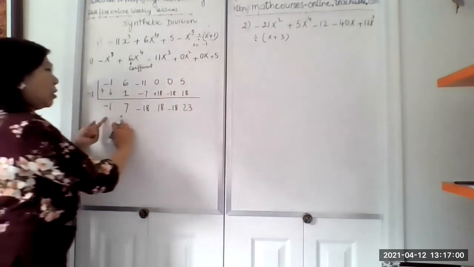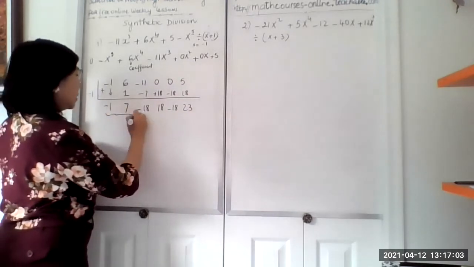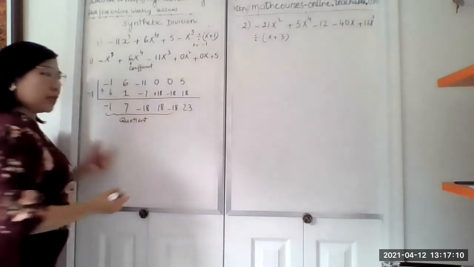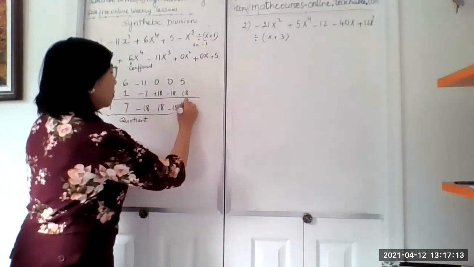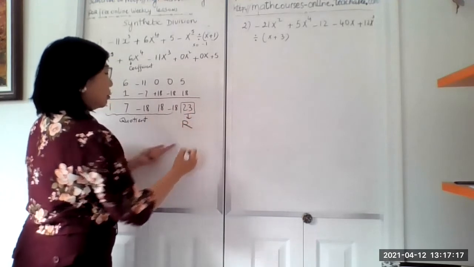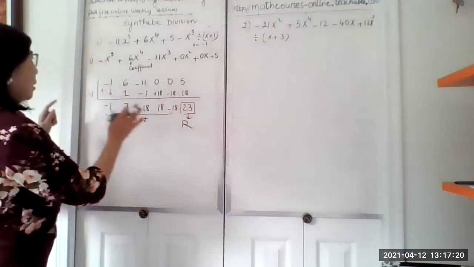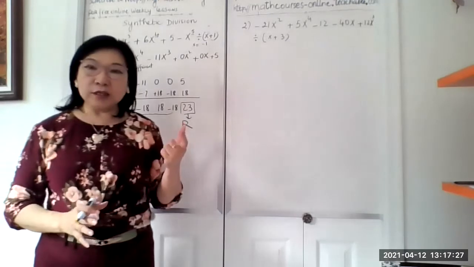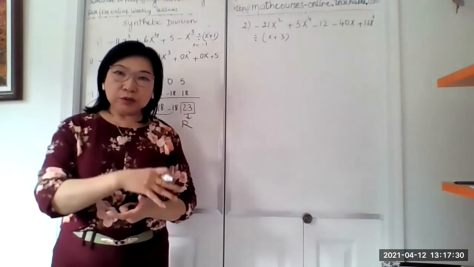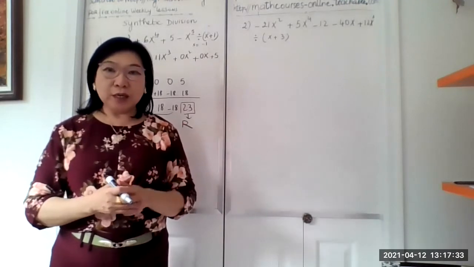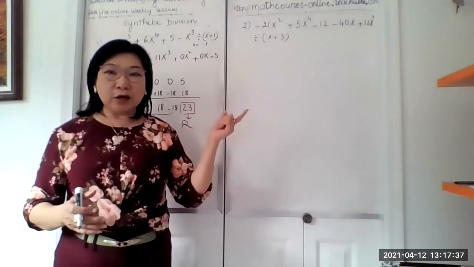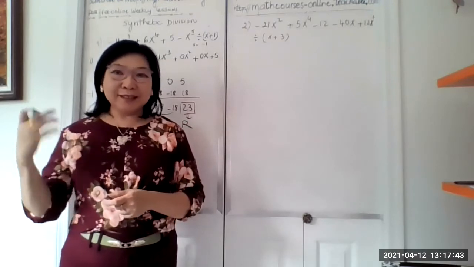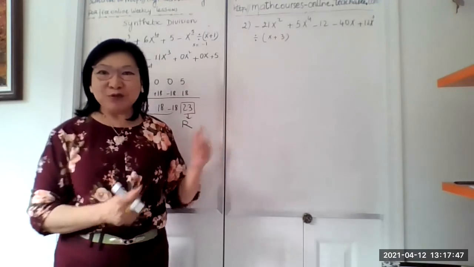Notice that all of these numbers represent the quotient, which is the answer, right? And this last number represents the remainder. So I'm going to write out the answer. When I write out the answer for the quotient, I am going to put the x back to the original, because we still have an x there. It's just like we pretended it was not there, so we do it more clean-cut and similar, but they are still there. They do not disappear. So now we put it back.